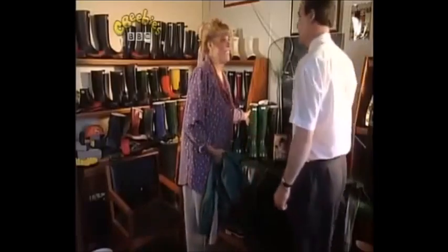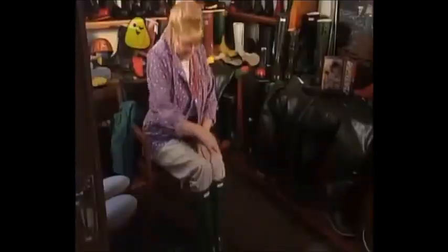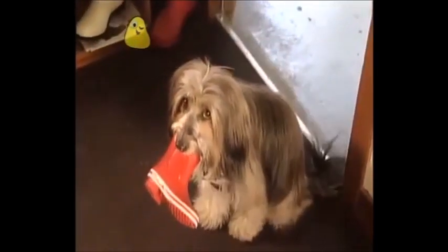May I try these on, please? Yes, of course, Auntie Mabel. They're a perfect fit. I feel just like the Queen. I'd like to buy them. Pippin, where is she? Pippin, what am I going to do with you?